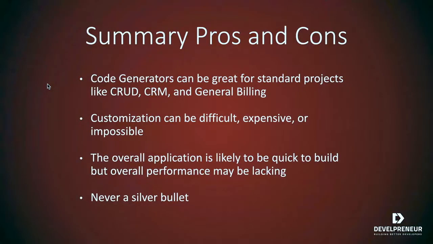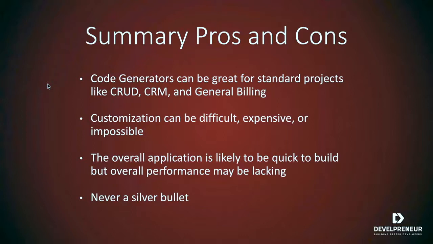So just flipping back, think about the pros and the cons and a general summary of those. Code generators are typically awesome for standard type projects, much like we've mentioned with the low and no code solutions. Things like any CRUD: code generators are often really good at CRUD tasks, because they're just well suited to that. Basically you insert a record, and there's not a whole lot of bells and whistles around that. You delete a record. It just is what it is. It's just a function, an action. There's a limited number of ways you can approach it, so it's perfect for that.